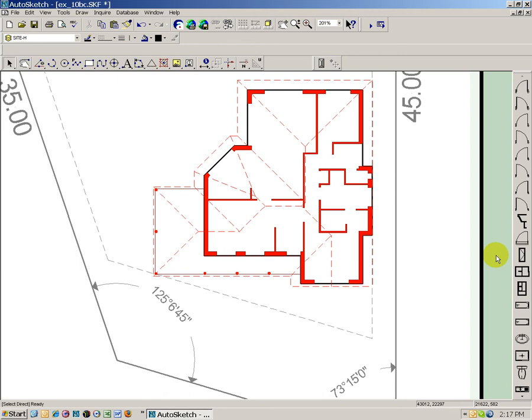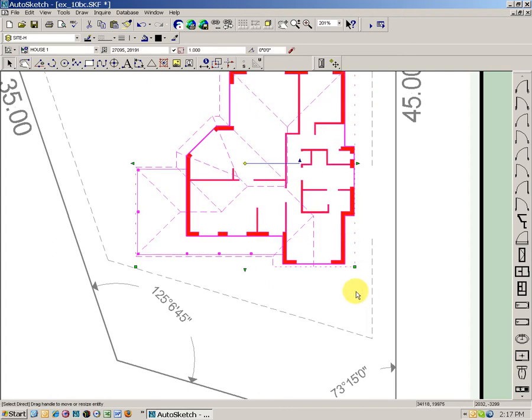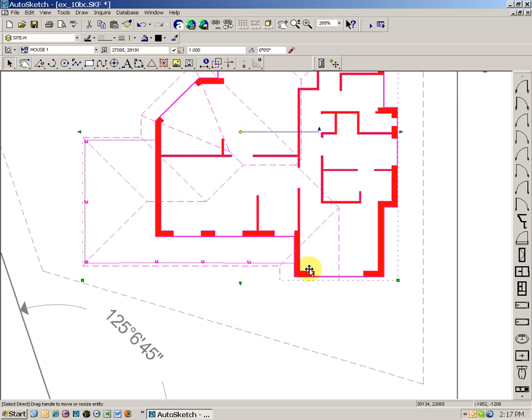For exercise 10c, we're going to rotate the house so it sits parallel and on top of the line at the front. The method we use is the align command. So I'll just select my house, S for snap off, just move it back a bit so we can see what we're doing. And first of all, I've got to line the front of this house along the dotted line at the front, which is our setback.